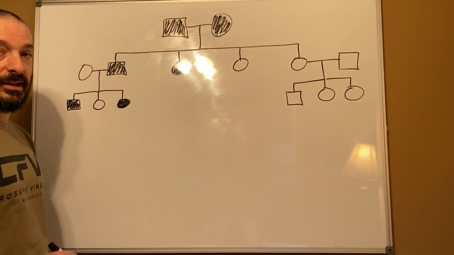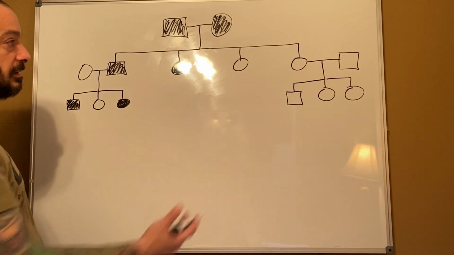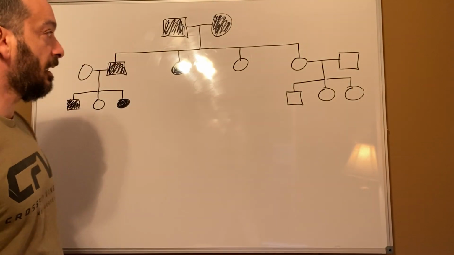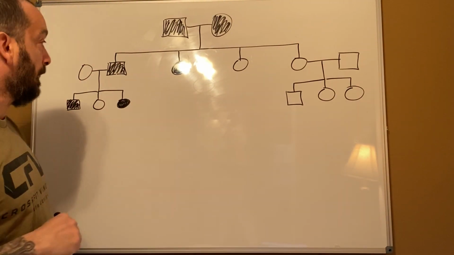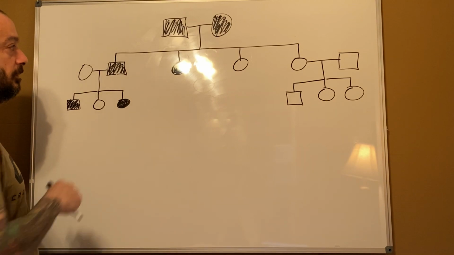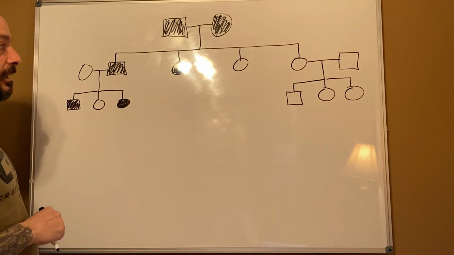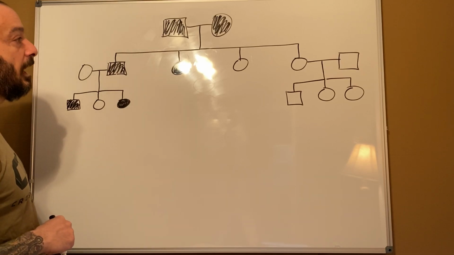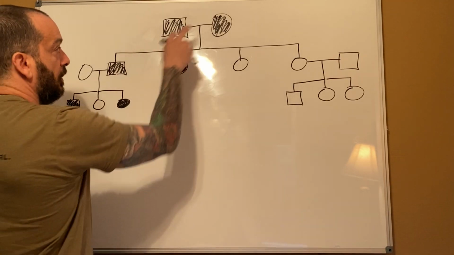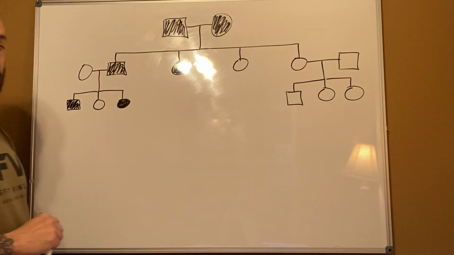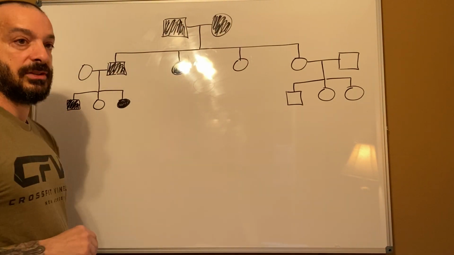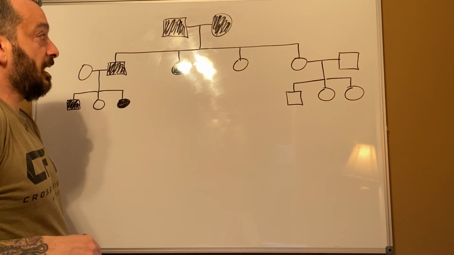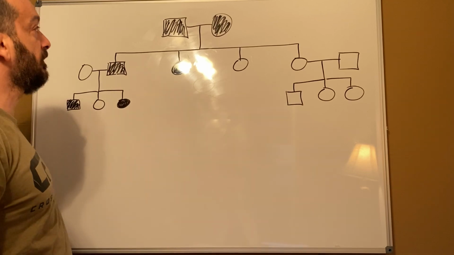All right, guys, here's number 3. When I look at this, I see this whole group of people that don't have this trait, whatever this trait may be, and we have a few people with this trait. But let's see how this works out. The only way that you're going to have children from the same parents that have this trait and not have this trait is if the parents are heterozygous, to have kids that have this different trait.